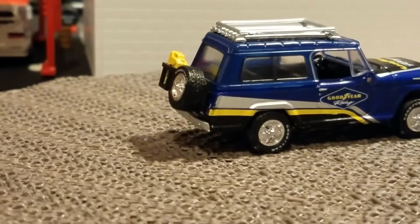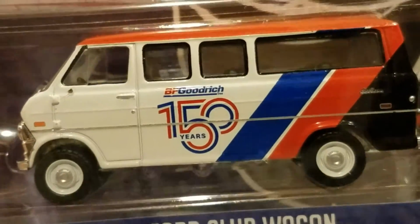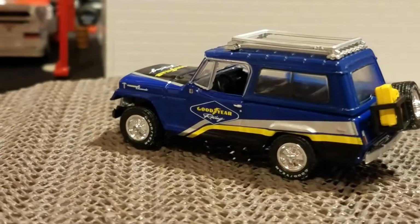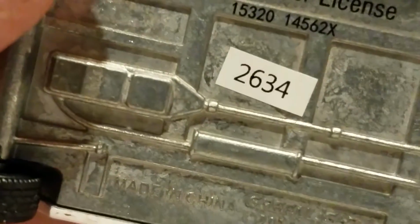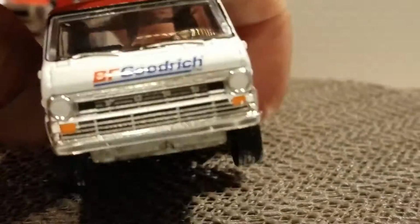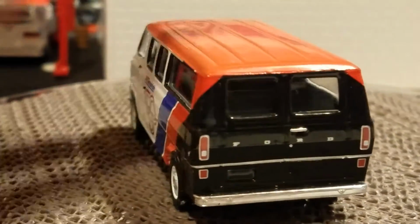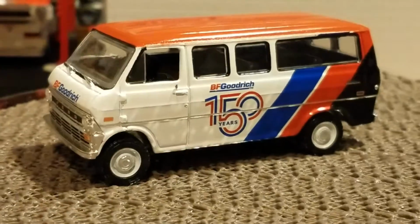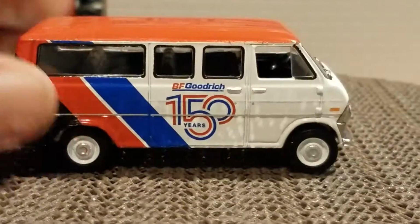The next, of course, another Running on Empty, is a 1971 Ford Club Wagon. Very cool. This is another, 2006-34. It has painted headlights or turn signals. Taillights are painted. This one and the last one have no opening doors or hoods, but that's fine. No moving parts, but I love the detail on the luggage rack and stuff. This one is a pretty cool van. I'll probably collect a few more of these vans. I'm getting a collection of them.